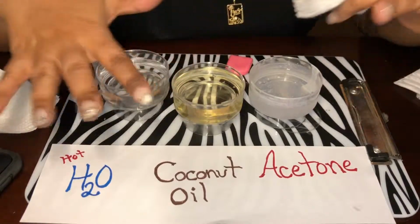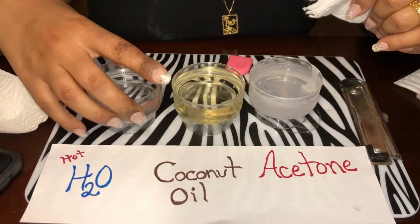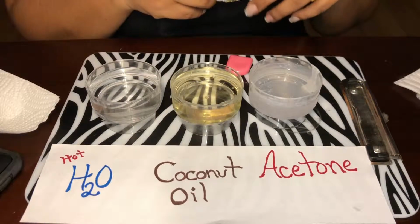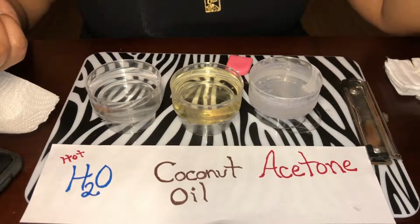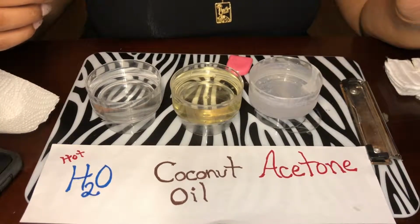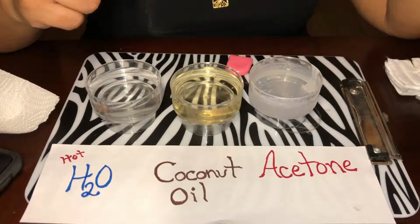Okay, so the clear winner out of these three is the acetone, which we kind of knew right from the beginning, but I did want to see how the other ones did as well, just for other options. What I also want to show you now is something that I normally use if I have gel polish or if I have the dip polish, the SNS on my nails, to get it off. I'm one of those people that if it starts to chip, break, or it grows out and I don't have time to go to the nail place or the nail spa, I want that stuff off right away.